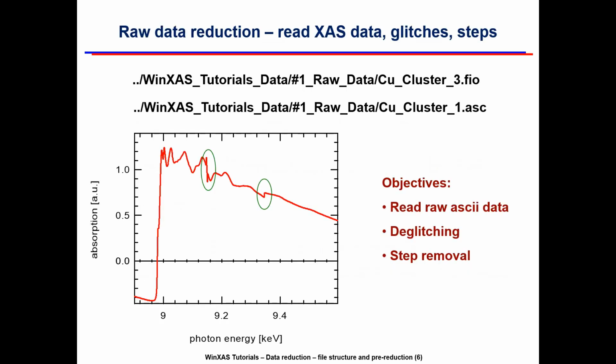Coming next in this tutorial is the hands-on session. Objectives will be opening experimental data files in addition to removing glitches and steps from the spectra. The XAS spectra I will be using are included in the raw data folder of the tutorials data folder, which can be obtained from the WinXAS website. As always, feel free to perform the analysis procedures from the hands-on session yourself and hopefully arrive at the same results.